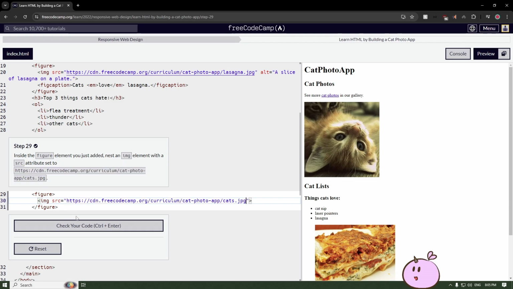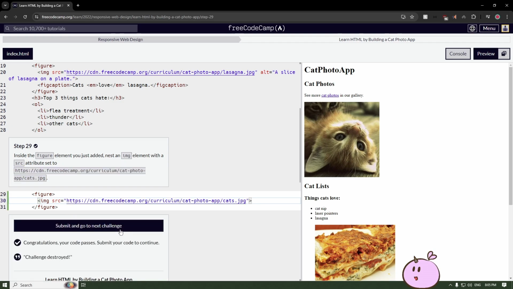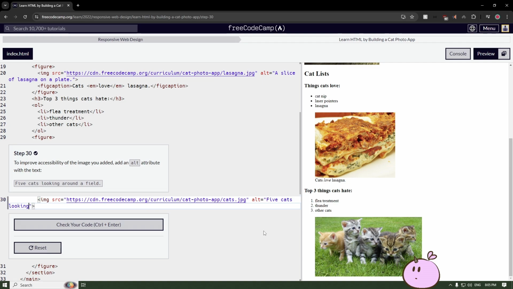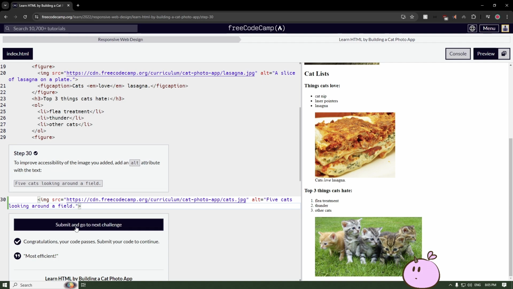I'm hoping to complete one lesson at least. What is this? More cats. Okay, amazing. To improve accessibility, looking around a field. Okay, done.